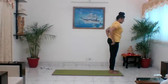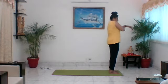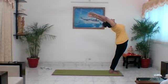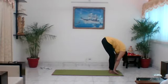Exhale, release. Third round, right side, correction time. Inhale, exhale, hands in the prayer position. Inhale, arms up, arch back, look to the hands, hips forward. Hastuttanasana. Exhale, stretch forward and bend down, fingertips and toes are in one line.